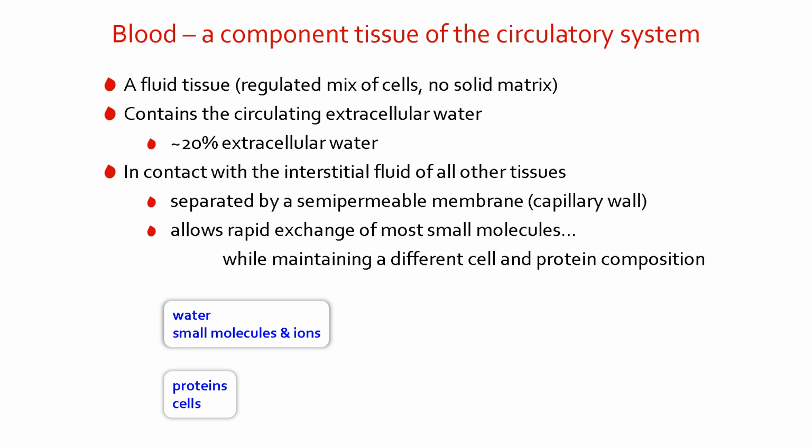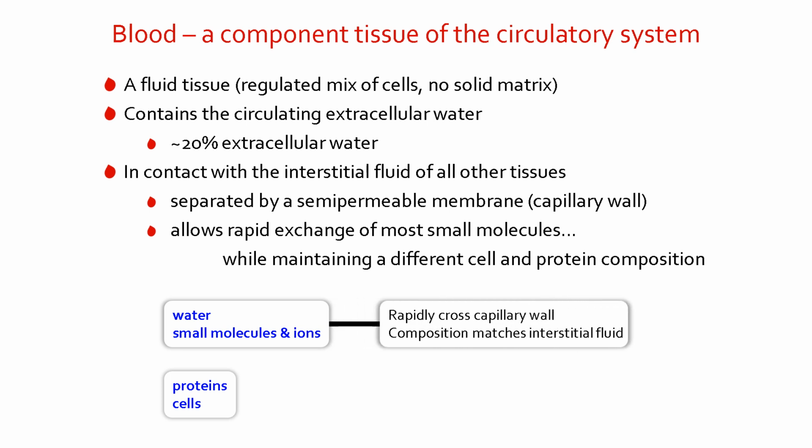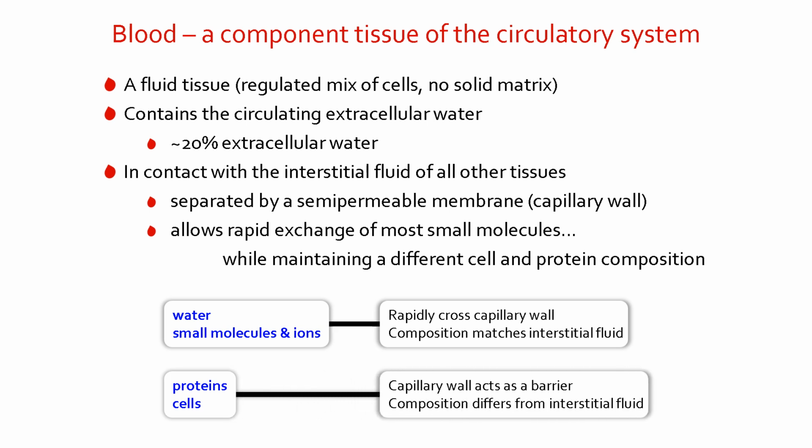Because they can readily exchange between blood and interstitial fluid, the concentration of small molecules is equal in the two compartments. For a bioactive molecule that easily permeates the capillary wall in this way, measuring its concentration in a blood sample gives a good idea of its concentration in the interstitial fluid around the cells it might affect. This is helpful when assessing the concentration dependence of its effects. In contrast, cells and proteins cannot usually cross the endothelial cell barrier, so the blood and interstitial fluid have distinct cell and protein compositions.